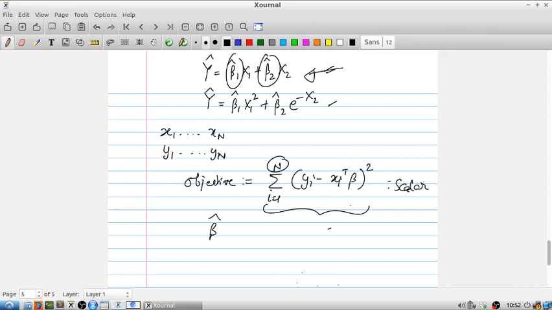is what I'm going to again represent as beta hat. Okay, and it is going to be best with respect to this objective. It's the one which minimizes this objective. Beta hat is going to minimize the difference between the realized outputs and the realized inputs transformed according to this linear relationship. Minimize as in, it has the lowest scalar score associated with it compared to any other beta that you can pick to plug into that objective. Is that clear? Okay.